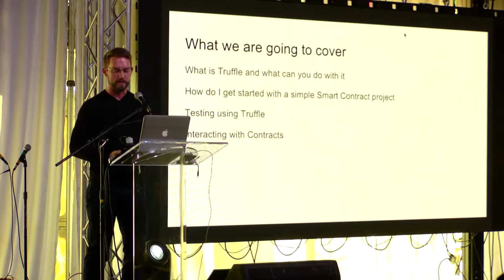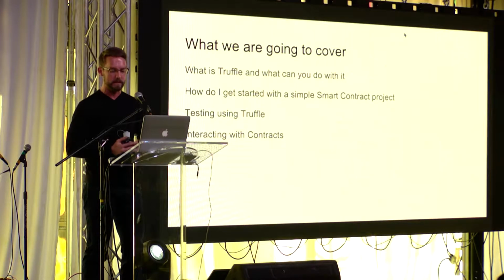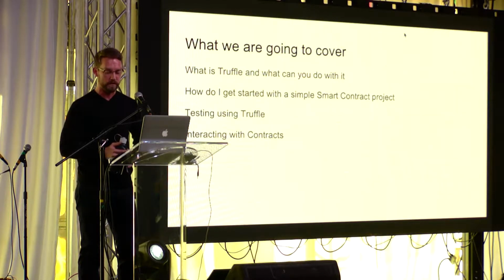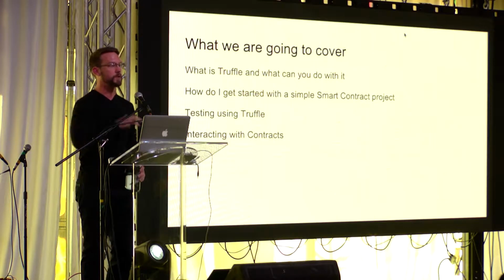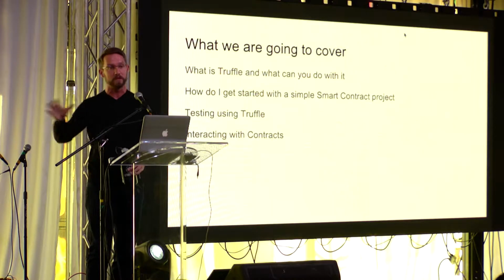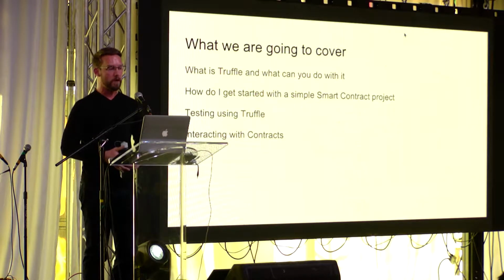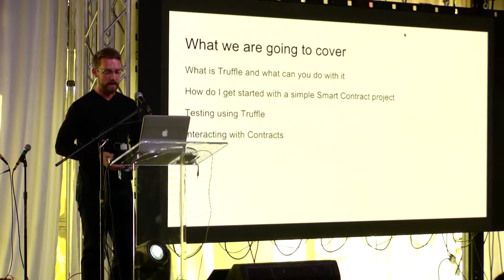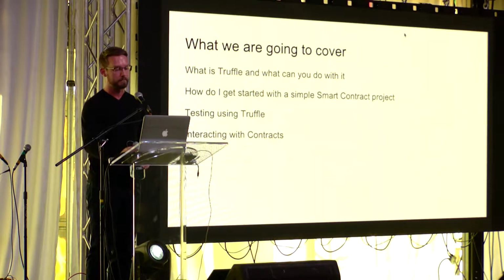So Truffle is an Ethereum and smart contract development framework. It contains tools for compiling, linking, deploying, managing your contracts, automating your testing, deploying and running migration scripts, network management, so keeping track of which contracts are deployed on your local networks, which contracts are deployed on test networks, which test networks they're deployed to, and also installing and running external packages, and interacting with your contracts so you can actually interact with them on your local blockchain.